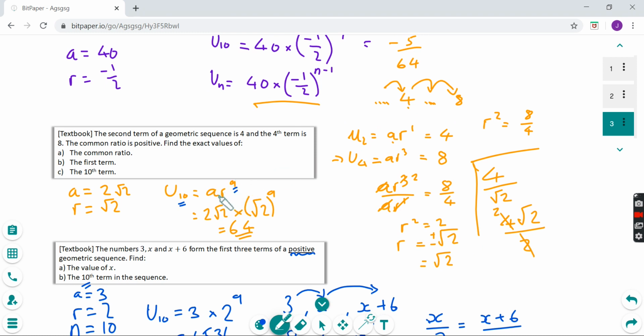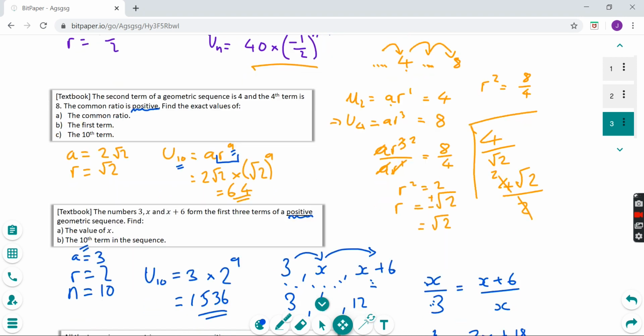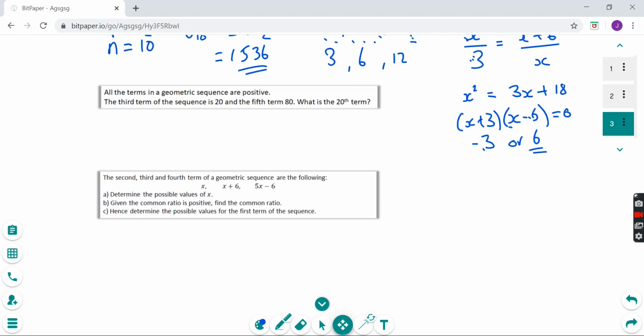I suppose it's also worth remembering your order of operations. So it's the r that gets raised to a power. And just read the questions carefully, because small bits of information like positive, exact values, that was important for the roots. Small bits of information can be quite important here.